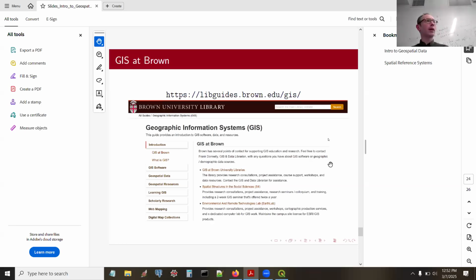This GIS at Brown guide, if you just search GIS at Brown, you'll get to this guide. This will provide you an overview of how GIS happens here at Brown, the different departments that offer courses, where you can find data, like some of the data sources that I mentioned here, and also links to tutorials, including this notebook, but also tutorials for learning desktop GIS if that's something that you're interested in.